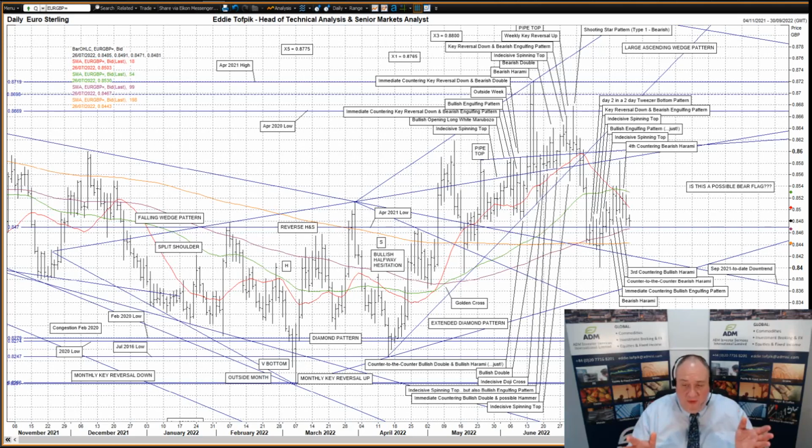On top of all of this, we have targets for the December 2021 to May 2022 reverse head and shoulders pattern. A primary target X5 for this reverse head and shoulders pattern will be in the 87.75 area, and a harder to reach secondary target X6 will be in the 88.65 area. Now targets X4 and X6 are currently just off the top of the daily chart.